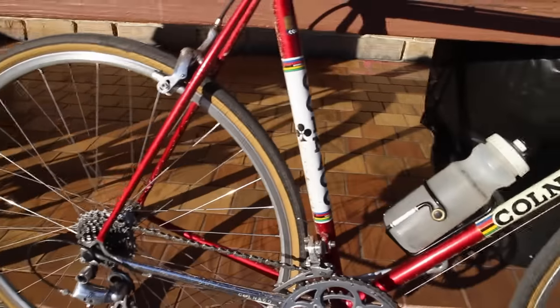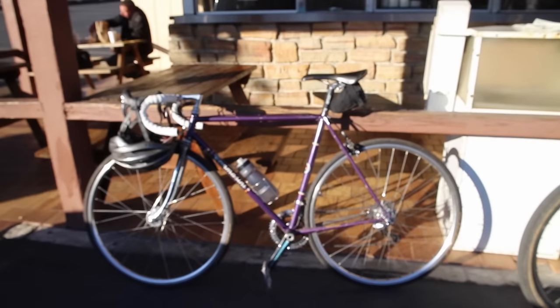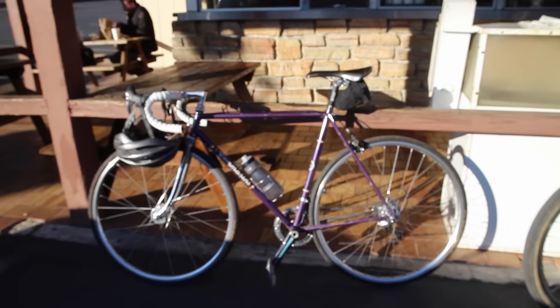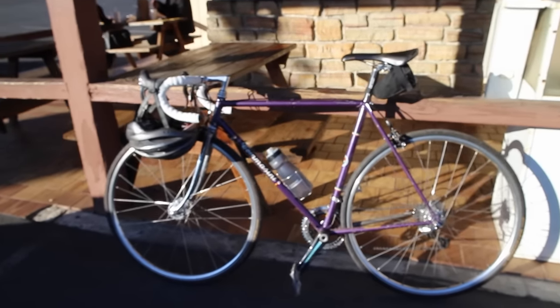They're all fun. Totally. These are practical. These are real practical. Practical and fun. Wow. Your bike looks so aggressive. Slam.